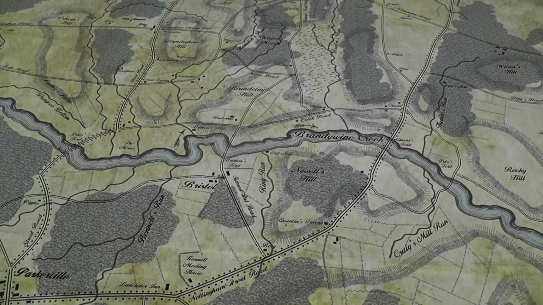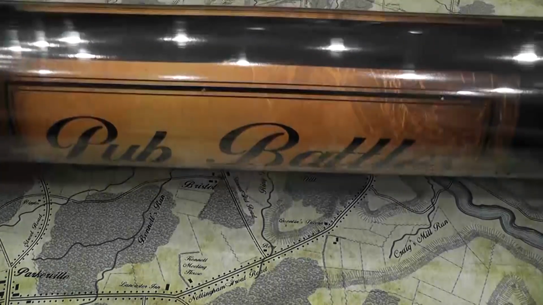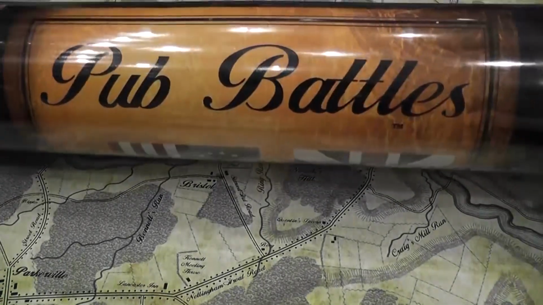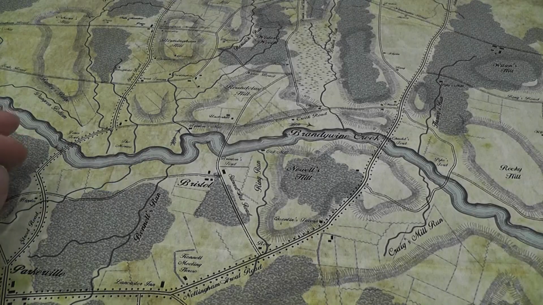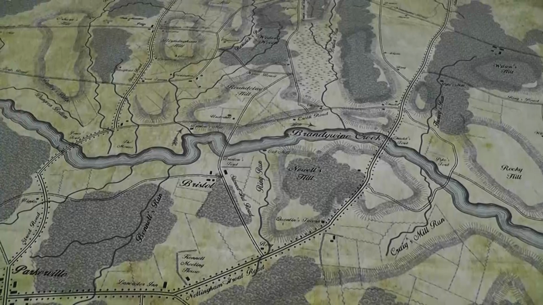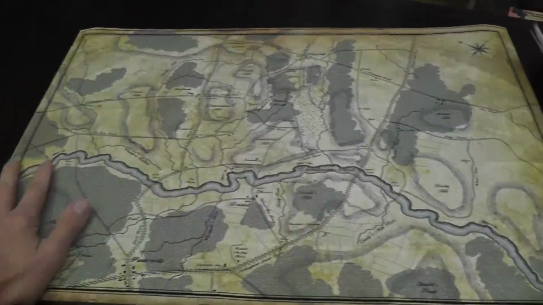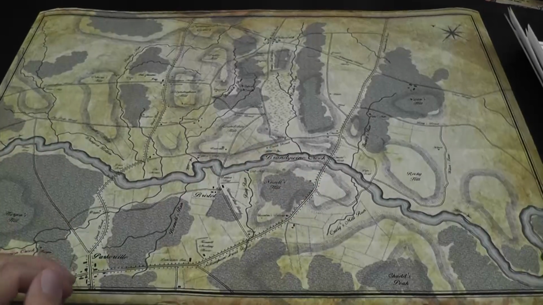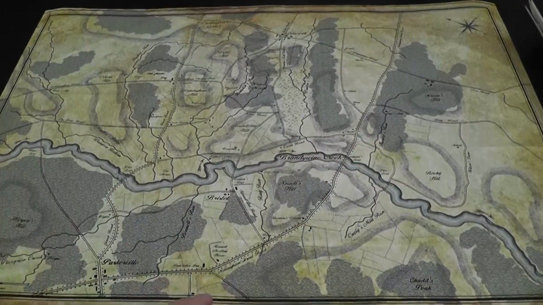Spillages. Also, as you may have noticed, instead of a box, it comes in a plastic tube, which is just a little more annoying to store when you have a collection of war games. You can't really stack it like you would do with regular boxes. For the components, the map, although it's rolled into that tube, it still lays down flat on the table. You don't need any piece of plexiglass on it or anything like that, so that's great.